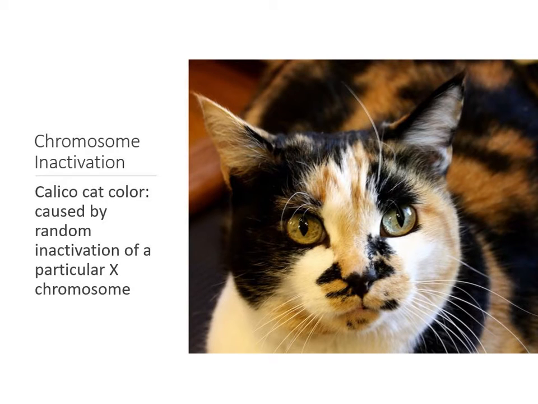And so the way that fur coat develops is due to the inactivation of different X chromosomes in their bodies. If you look here, the reason this part of their body is black is that the X that has the orange allele is inactivated. So on these cells, they're going to grow the black hair. It might be hard to see here, but here you have the orange fur. So on this region, the X chromosome with the allele for black fur is inactivated. That's why calicos have their unique fur coat pattern.